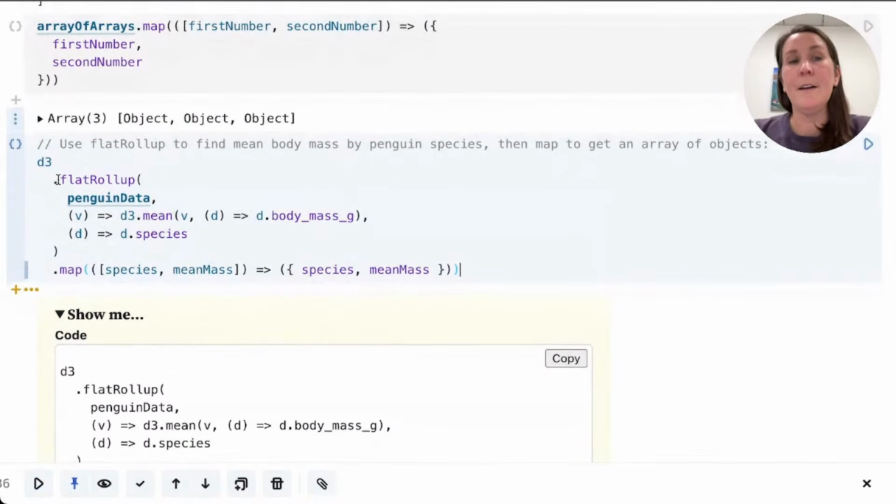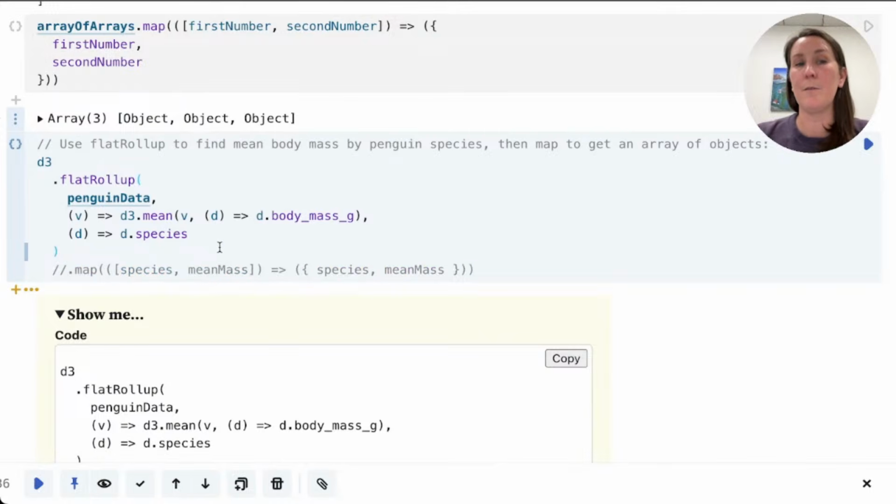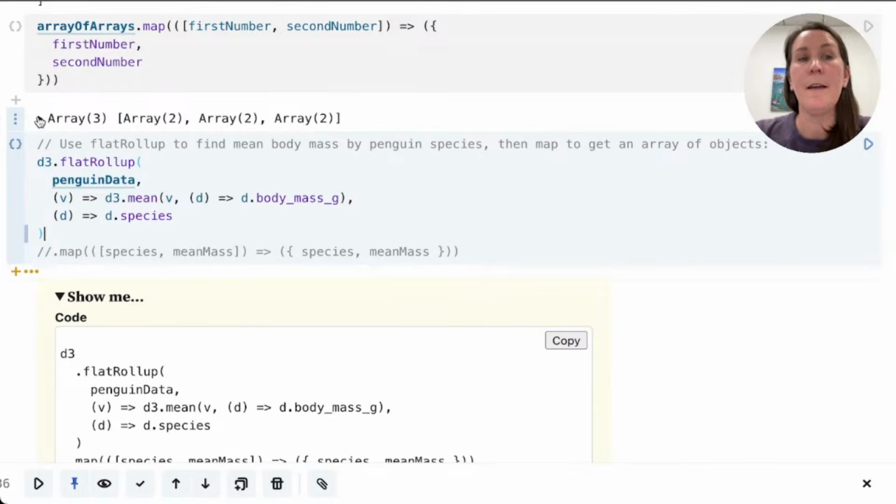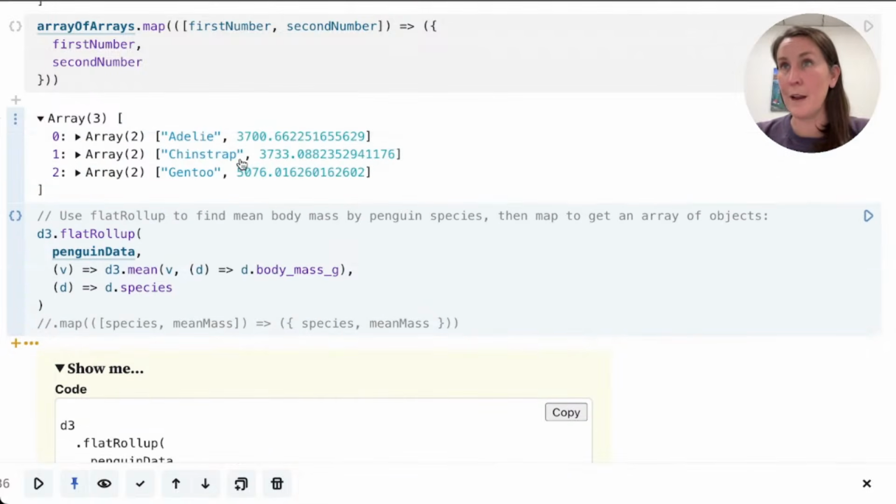What's happening here? Flat Rollup is returning, again, an array of arrays. If I comment out this last map step and run this D3 flat rollup, I can see I get an array of arrays, which just has my group and then my value.